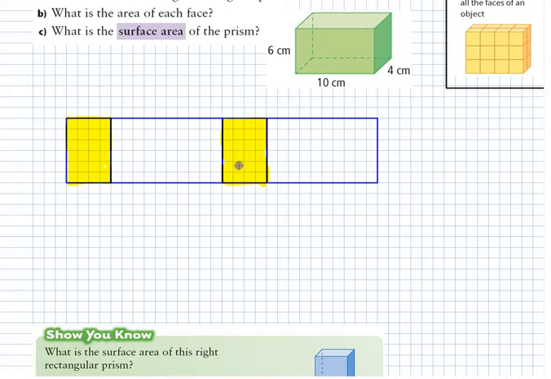The bottom and the top are how big? What are the dimensions of the bottom and the top? They're 4 this way and 10 this way. So I got to draw some that are 4 by 10. Where do I draw those on here? Does it matter? Can I just stick them anywhere? 4 by 10? Can I just make one here?